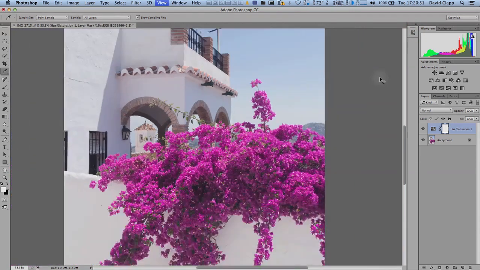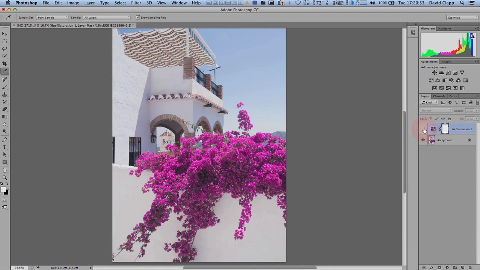But of course it's desaturated the entire image. If we pull out, and I'll toggle this on and off, we can now see that we're losing a lot of saturation there over the entire flowers. So what you do, click on the layer mask, command and backspace fills it with black. This is the background color you can see here. If it isn't, then just press D on the keyboard and that will reset your color picker to black and white. Click on the layer mask, command backspace, control backspace on a PC. It's a bit like doing a layer mask hide all, if you like. It's filling in the mask with black.